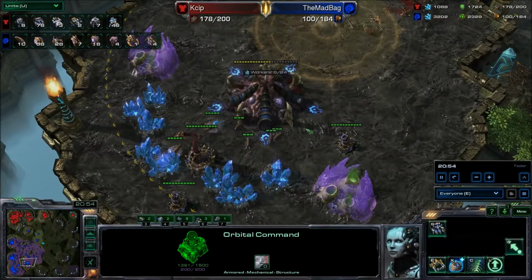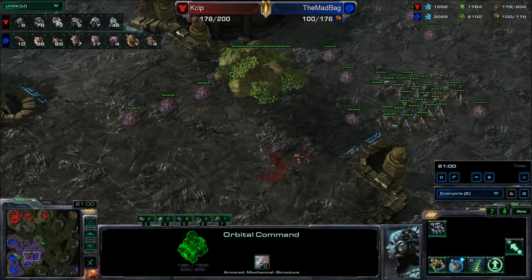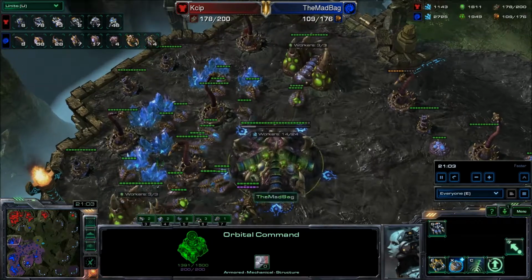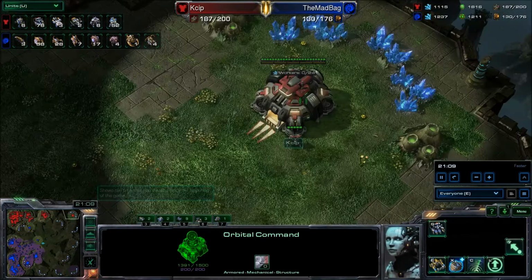He's got a drop coming in. I don't think it did a lot of damage. Yeah, the workers killed. It's been really small. That surprises me, too, because he's had quite a few drops flinging around here. I guess a lot of his drop attention did go on ninja bases.